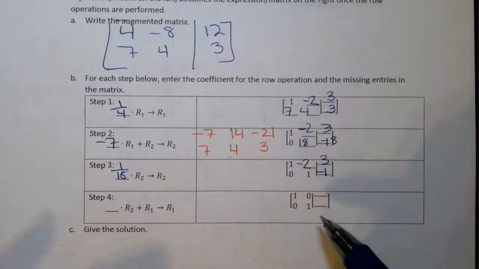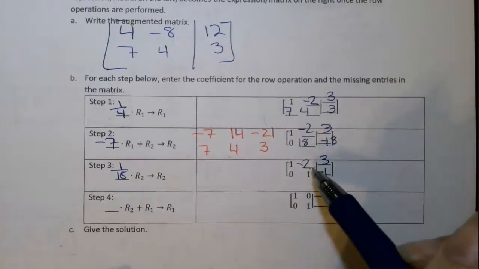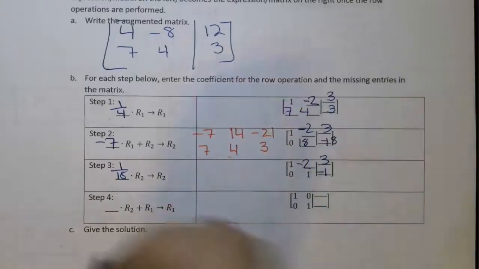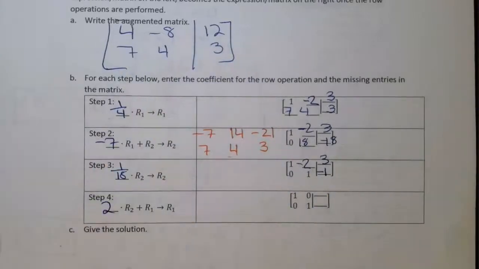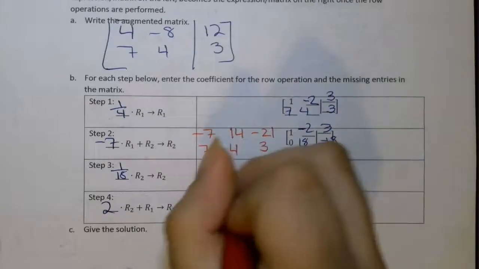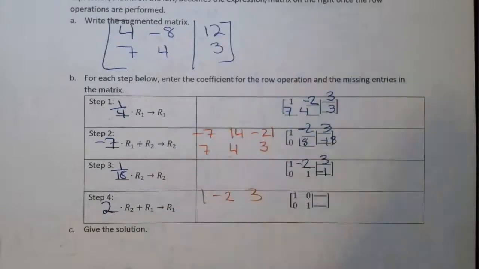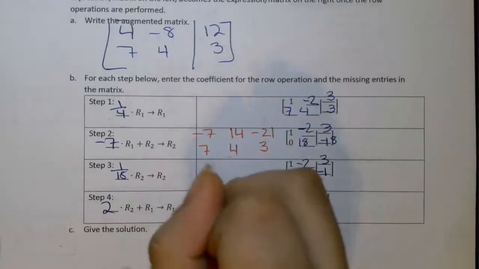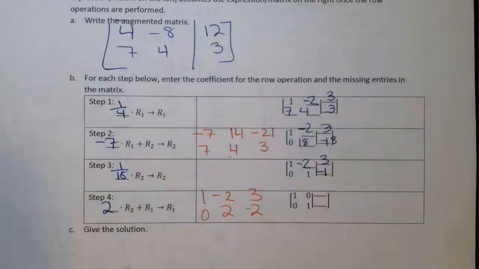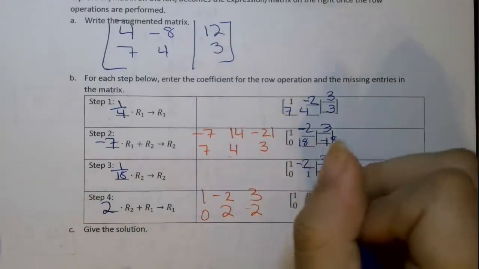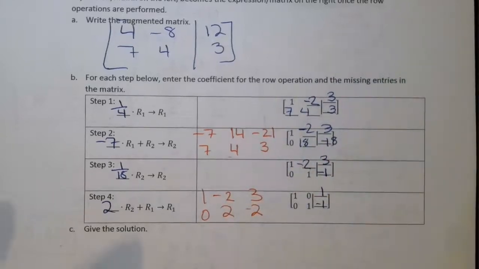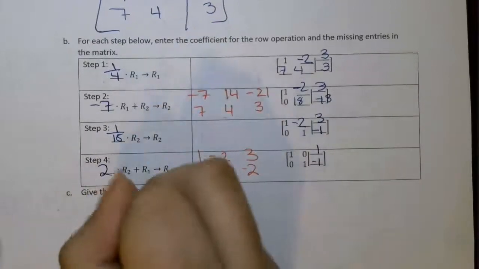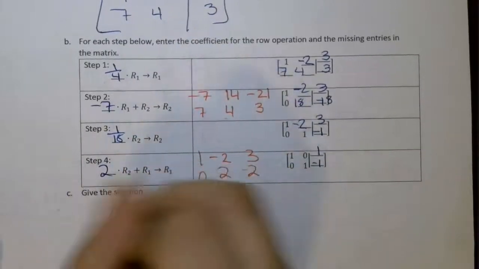Then I want to figure out what I'm multiplying the bottom row by to turn it into the second value from the top row. This would just be a positive 2 because they're already opposite signs. I'm going to show my scratch work here. So I have 1, negative 2, 3. And then I'm multiplying the bottom by 2, so I have 0, 2, negative 2. When I combine those, the second value cancels out. 3 minus 2 is 1, and I have negative 1. So my solution here is 1, negative 1.